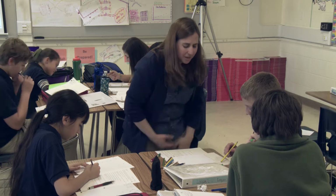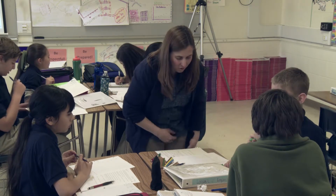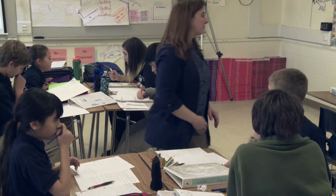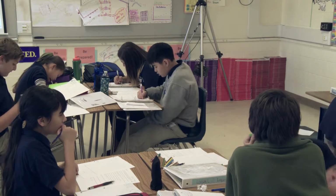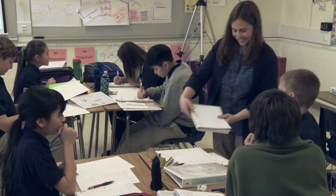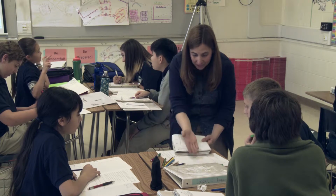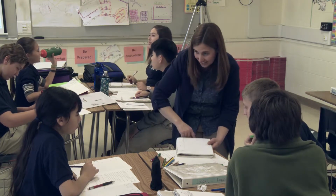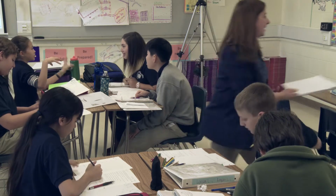It's pretty good. I would be a little bit more precise on your graph. Okay. Haley, can I borrow your graph for just a second? Or I could make dots every time. Yeah, she did dots, but like you said, I would probably do the dots and then connect it. Because there's a lot of dots in here, but you can see who's here. Thank you.